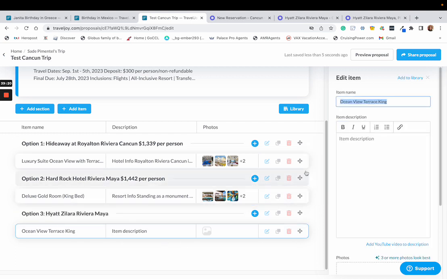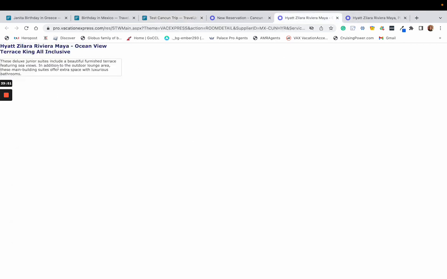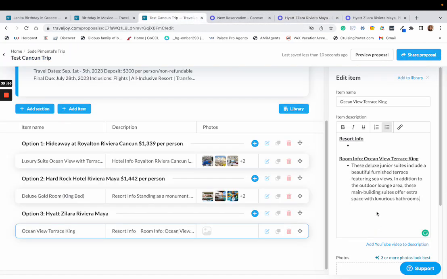And in my description, we have the resort info, room info, and you can always, like I said, bring this down here, get your bullet point going, bold and underline. In our room section, it's not much, but hey, let's grab it. And I'm going to put that there.